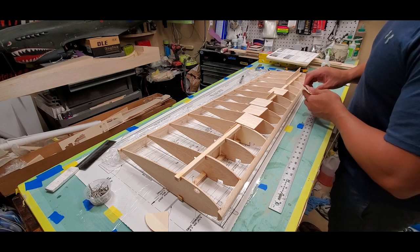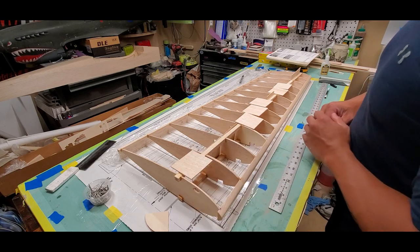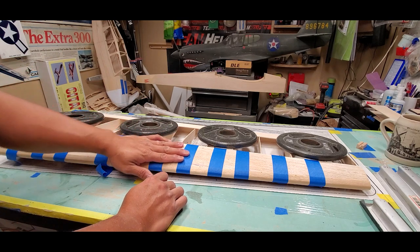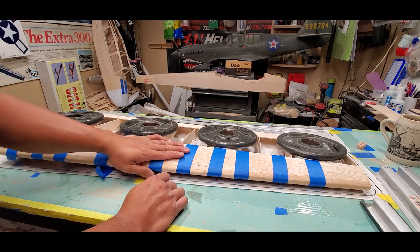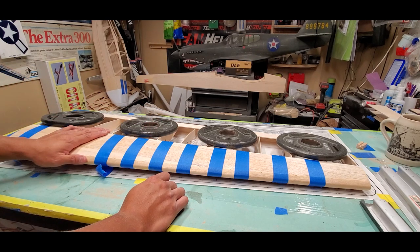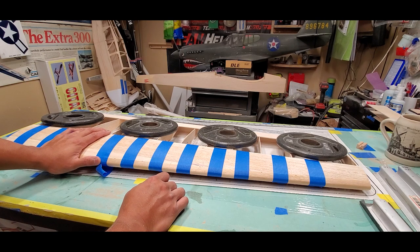We got this one right here. We got this one right here. And we still got one for this guy right here for later. We got the trailing edge sheeted, leading edge sheeted, and all the shear webs installed. So we're just waiting for this to dry so we can remove this. Well, before we do that, we're going to start putting the cap strips on the ribs. And when we're done with that, we can remove this, flip it over, and start on the bottom side of the wing.